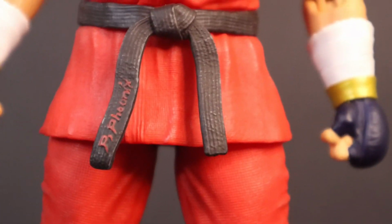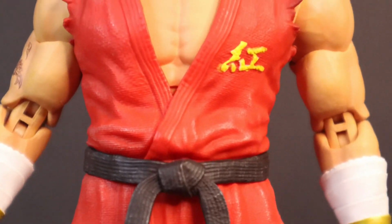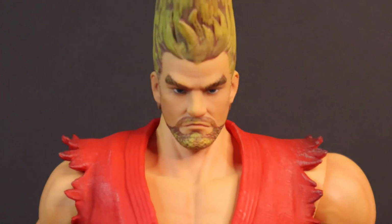The logo on his back, I was trying to find some information on it, but I couldn't find anything. If you guys know what the logo stands for, let me know in the comment section.